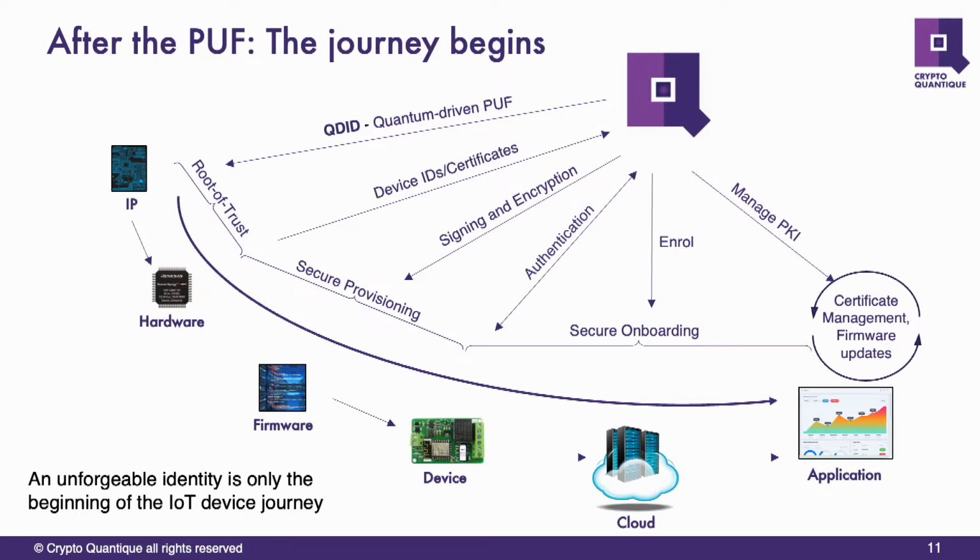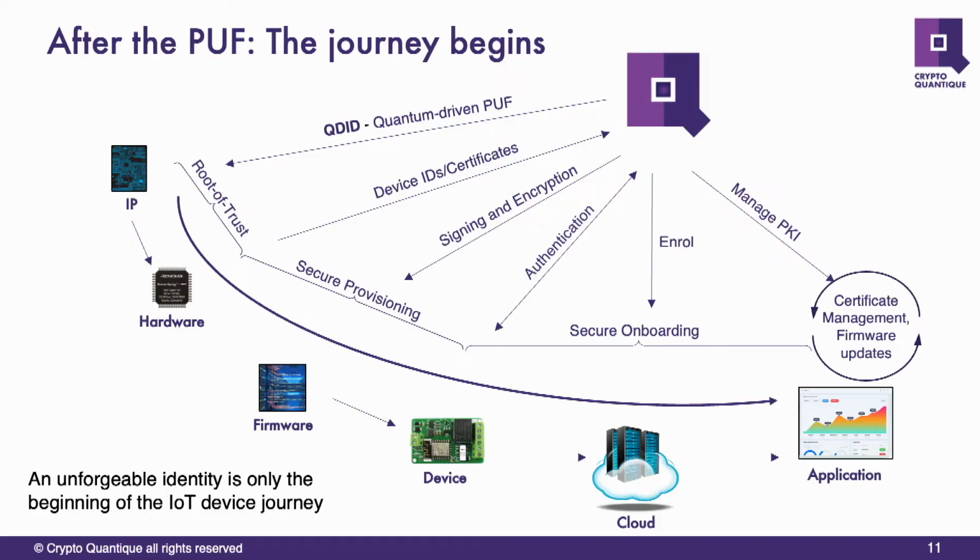Then it moves on to, you can put it into a product. You need to inject some firmware, the customer's firmware. You can actually use another key in the QDID to encrypt that firmware and inject encrypted firmware into the bare metal as part of the encryption of the firmware. Then once the board is up and running, you can authenticate using the QDID, send down the credentials to the device, enroll onto the QuarkLink, and that then onboards the device to the cloud service, because the QuarkLink has sent all the secure information down to the device.